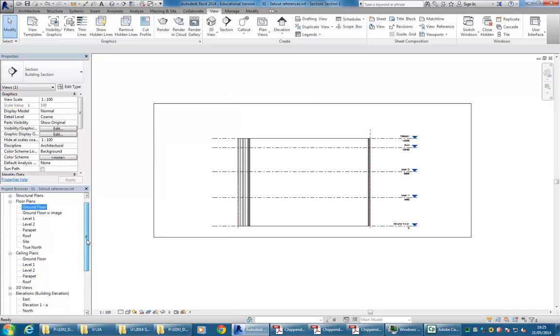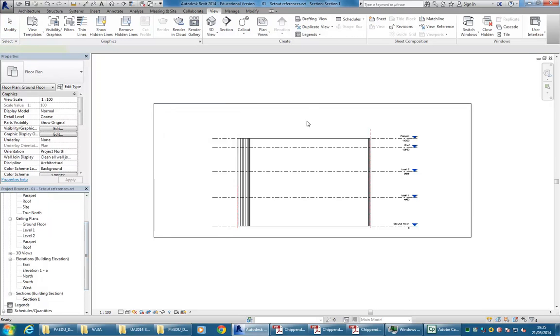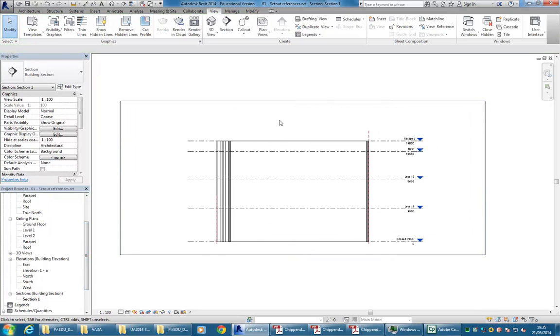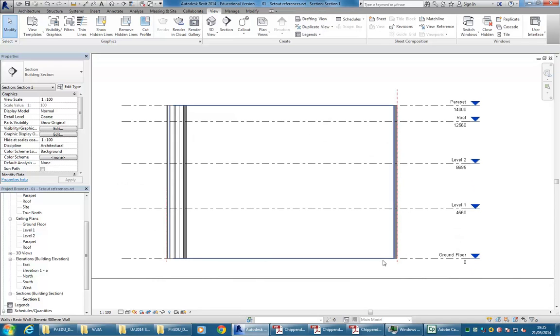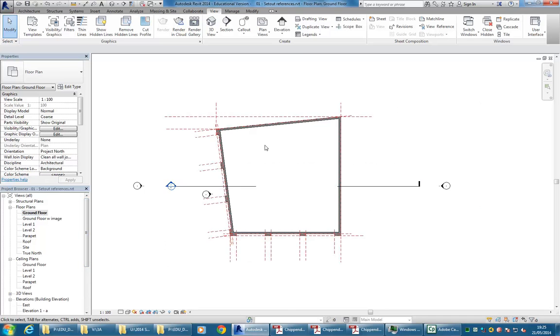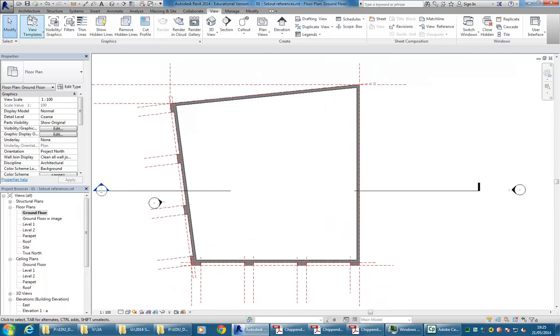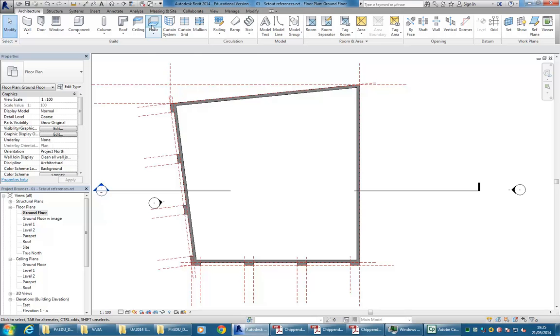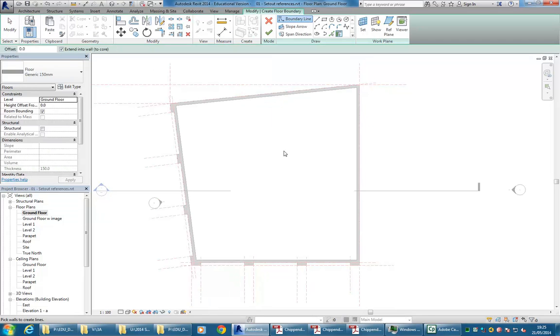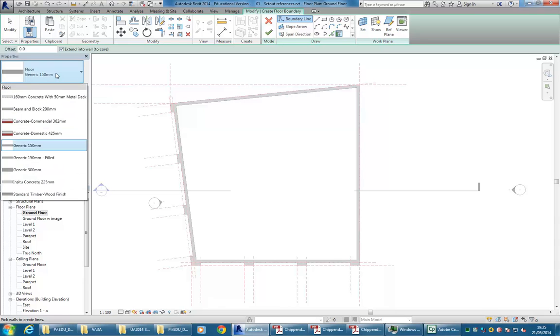Oh, I've only got one section, so just section one. Yep. And then, so you can see there that I don't have any floors. I've got the walls being cut. And so then to put some quick floors in, just to get an idea of your floor heights, the ground floor you can just very quickly put in something under the walls. So just using the regular floor tool. It doesn't really matter which floor you use initially, probably just generic 300 first.